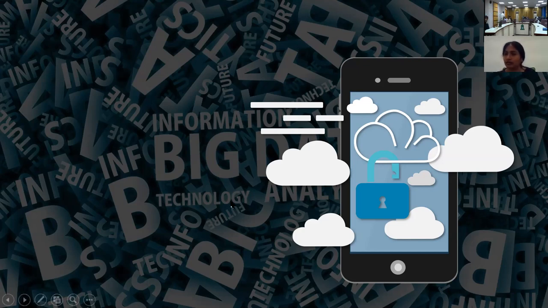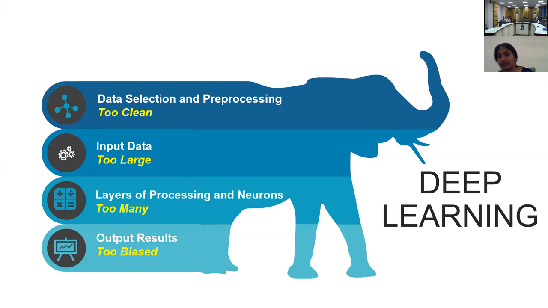So let's look at the other side of what the advances in intelligence really are. Apart from cloud technology supporting the advances in intelligence, the other one obviously is deep learning. Now I have a huge elephant here, because deep learning is like a big, huge elephant with all this data. You have huge pre-processing efforts going on with the data. If you have a million data points and you're pre-processing that data using all the variables of those million data points within a system, and then you have a network, an architecture to process and assimilate the knowledge that's existing in these million data points, you have an enormously large network.